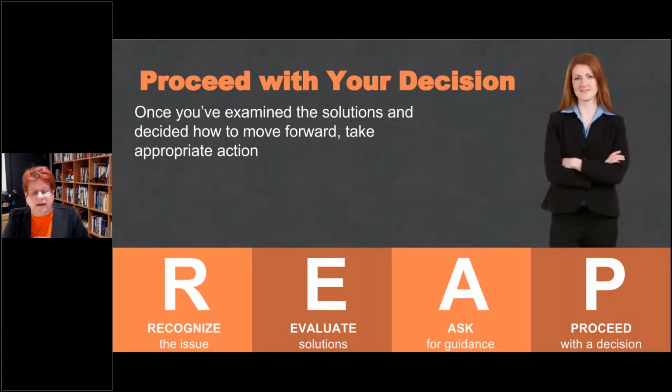Once you've talked to the person who's given you guidance on what's appropriate, if it's back to you to take action, you proceed with your decision. The decision may be to file a formal complaint. The decision may be to go talk to the person first. Whatever that decision is, proceed with it. So we provide that encouragement in our course. That's the model we use. That's an example of bystander training, something that, whether you're the person who's been victimized or you're a witness to this in your organization, is a tool you can use to directly address the situation.